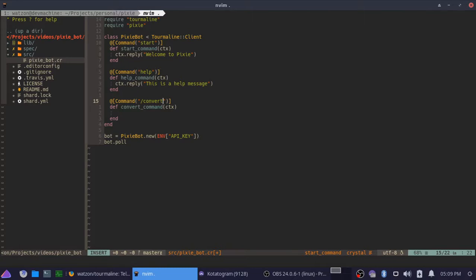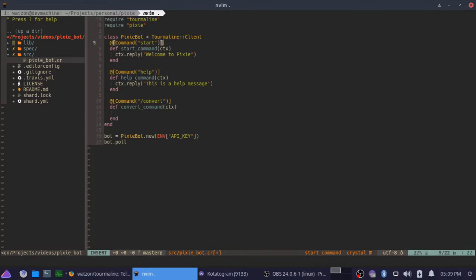And then we'll have maybe a download command in order to actually download the image. But right now the convert command is just going to take that image and convert it into whatever format you specify.